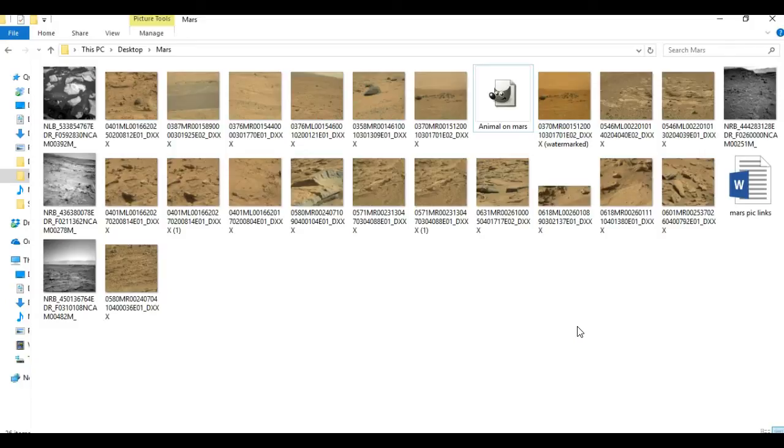The NASA JPL site allows us to look at all the images that are uploaded on a sol basis, which I think a sol is a day on Mars. So I've been through sol 1 through sol about 500. And I found these images that I wanted to share with you guys today.